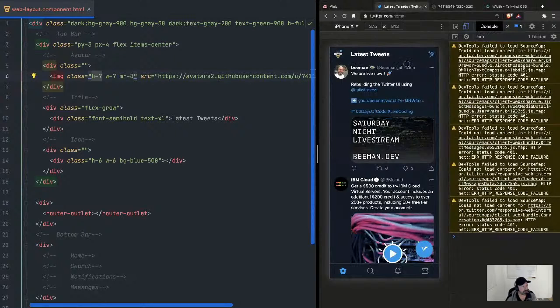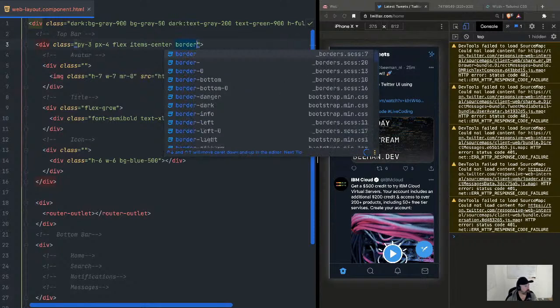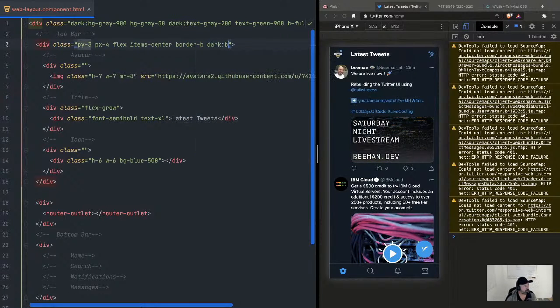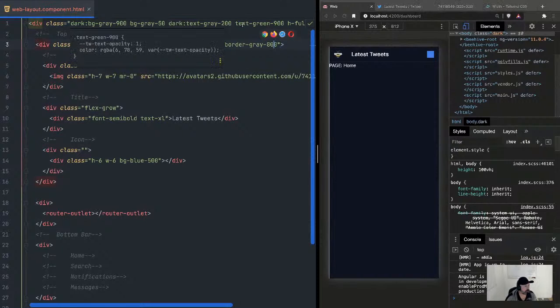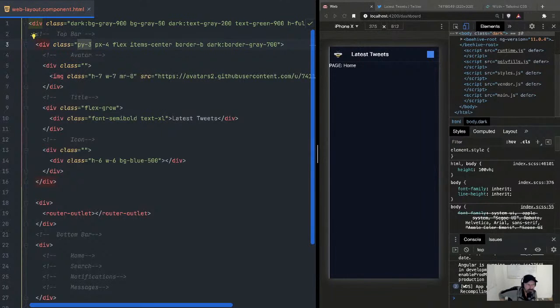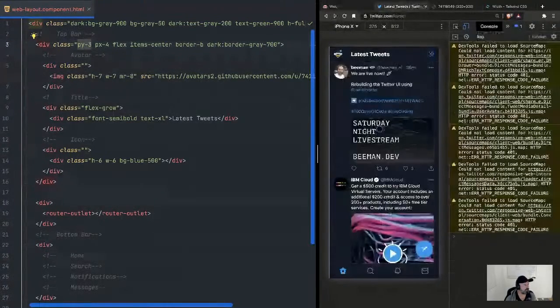And what we see is that they have a bar here on the bottom. So this will live on the top bar. So we're going to say border-b. And in dark mode, we're going to say border gray. We're going to go 1 gray lighter than our background. Now remember that our background is gray 900, so 1 gray lighter would be gray 800. And this should give us a thin hairline below our latest tweet top bar. I think it's a bit on the too thin side, so what I'm going to do, you can make it thicker, but you also can pick a lighter tint, and this will generally give a similar effect. There you go. And yeah, I think that's pretty close to where we want it to be.